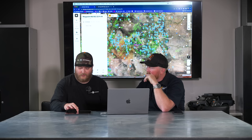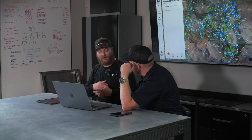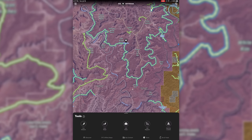On mobile, to drop a waypoint, just hold down on the map where you want to drop it. After you've created your waypoint, tap on it and you've got the same share option — it's view only, but you can send it via text, AirDrop, or however you want to share via your iPad, iPhone, or Android device. There's also a measuring tool: a line distance tool under the Tools menu.